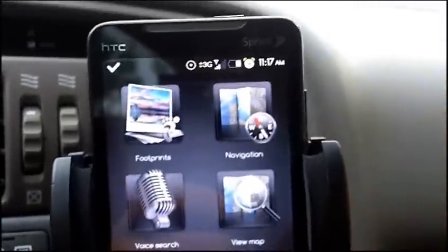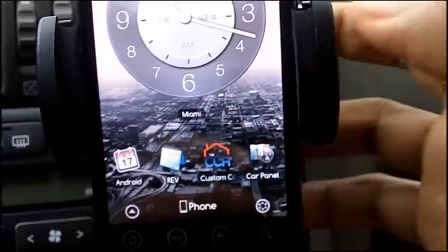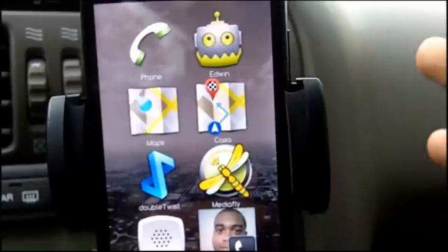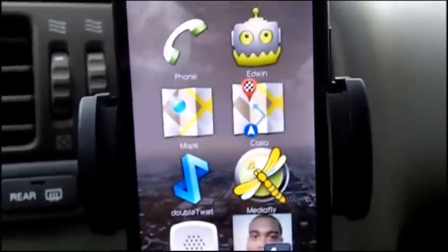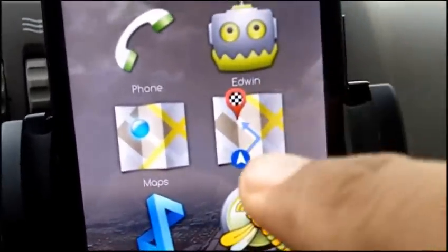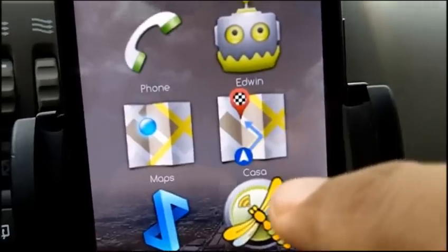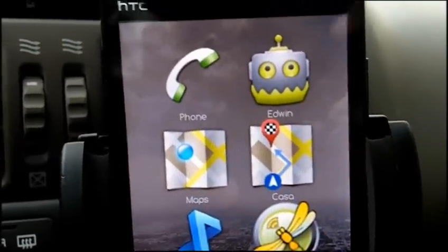But there are other things I want to do when my phone's in car dock mode, and for that I use Custom Car Home. I prefer this app because it allows you to create custom shortcuts. I can have Google Maps as one of my shortcuts, but I can also make one that goes directly to my apartment — I just click this button right here and it gives me navigation to it.